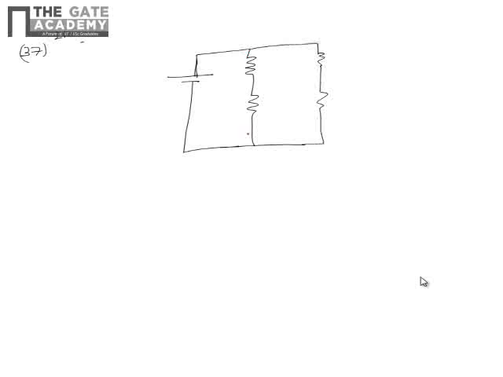Number 37, 2-mark question. Here the question is a little bit confusing, and the data might be insufficient. So I am drawing the circuit. Here we have a bridge circuit for which the input is 4 volts, and the other 3 arms are all 800 ohms, and here we have our galvanometer connected.